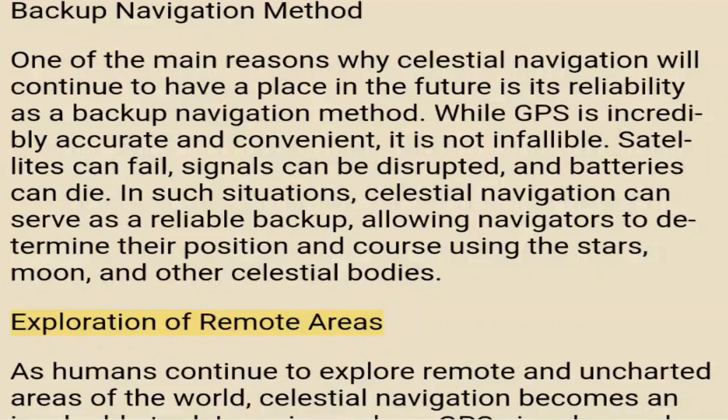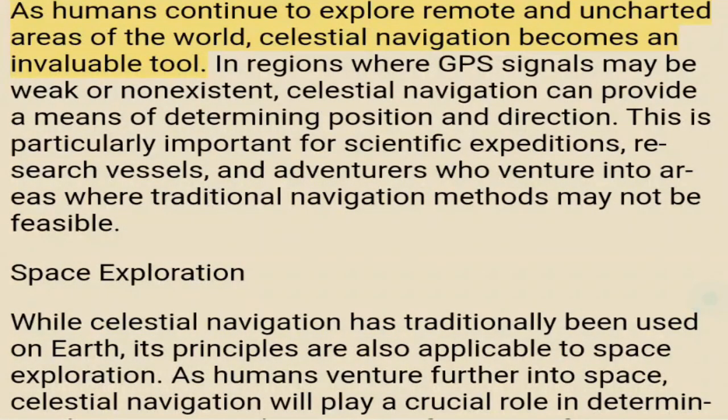Exploration of remote areas. As humans continue to explore remote and uncharted areas of the world, celestial navigation becomes an invaluable tool. In regions where GPS signals may be weak or non-existent, celestial navigation can provide a means of determining position and direction. This is particularly important for scientific expeditions, research vessels, and adventurers who venture into areas where traditional navigation methods may not be feasible.